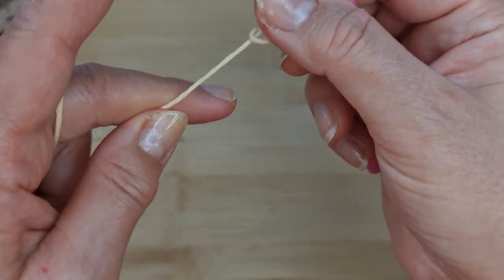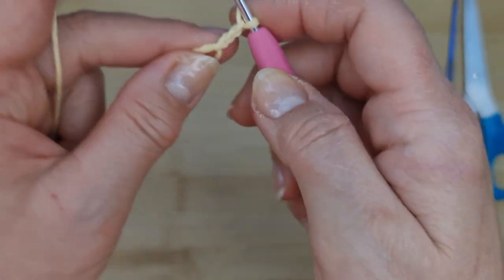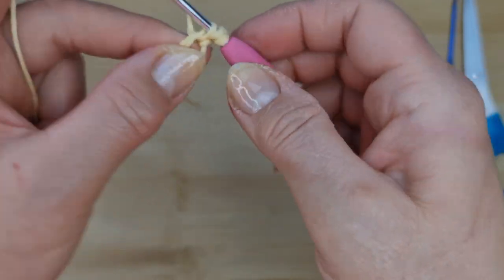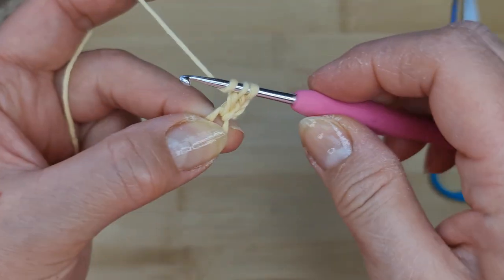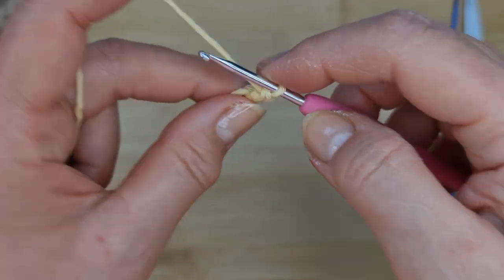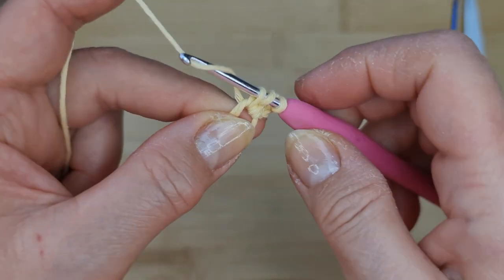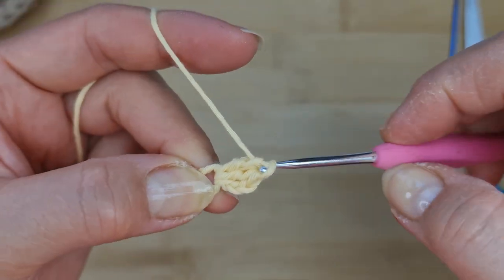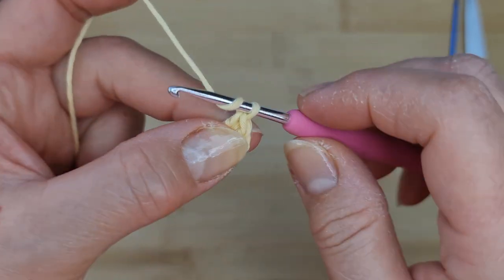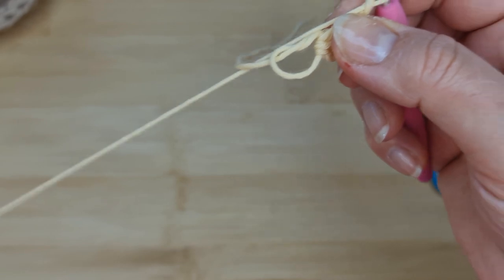So I'm just going to tighten up a little bit more, and I'm going to yarn over, insert my hook into the ring, pull up a loop, pull through 2, pull through 2. That's 2 in total with the chain 3. Yarn over, insert your hook into the ring, pull up a loop, pull through 2, pull through 2. So that's your 3 double crochets into the ring. Chain 2.